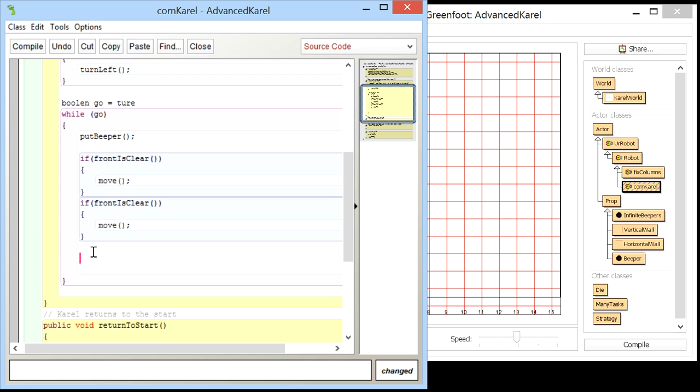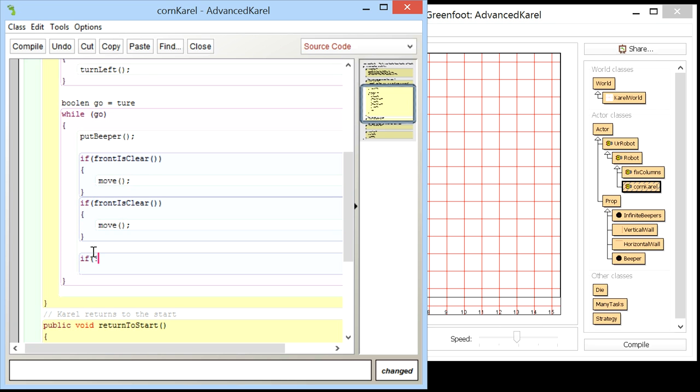Now, if at either one of those points the front is not clear, we would know that it would ignore one of those moves. I'm going to use this fact that the front may not be clear in order to tell Karel to stop doing this: put beeper, move, move. So I'm just going to say, hey, another if statement.